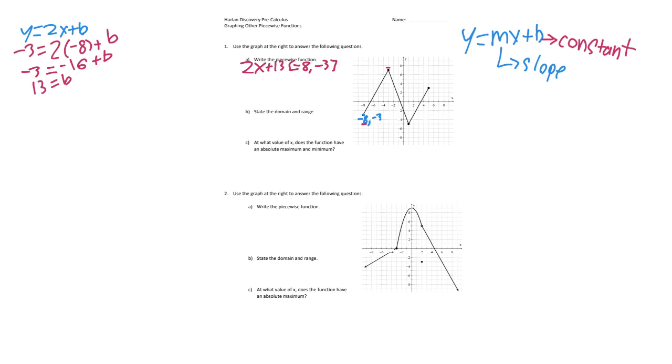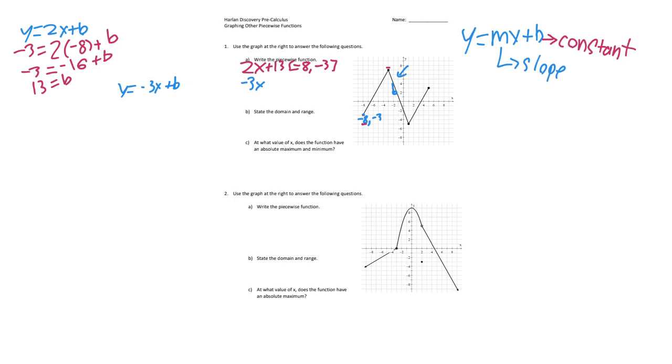Then we move on to the next line. This line over here looks like it has a slope of -3. Counting our points, down 3, over 1, down 3, over 1. So right here, I'm going to put -3x. I'm not going to put the plus b. Once more, I'm going to go to the side: y is equal to -3x plus b.